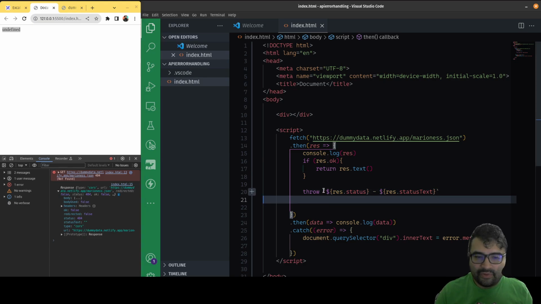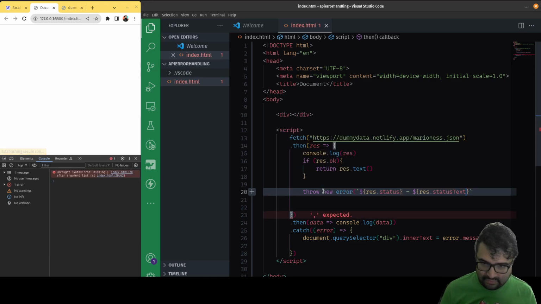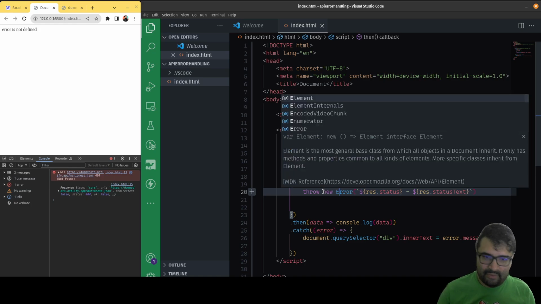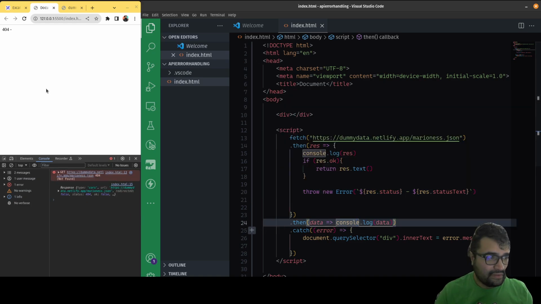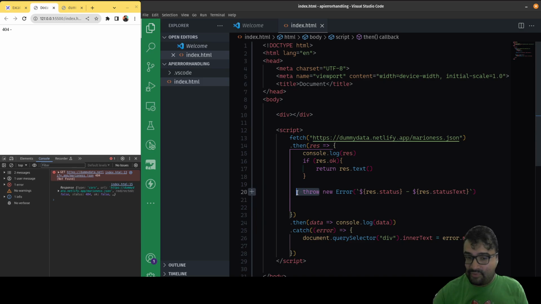Another way I could end up doing the same thing is I could just throw a new Error, although I want to do that with an uppercase E. That should probably get me the response I want. Yeah, there we go. So you see now, when I throw a new error object, throw is just going to say, hey, I'm throwing a new error, so treat this as an error line. And then what I'm throwing is a new error object. And then this new error object becomes what catch takes in.